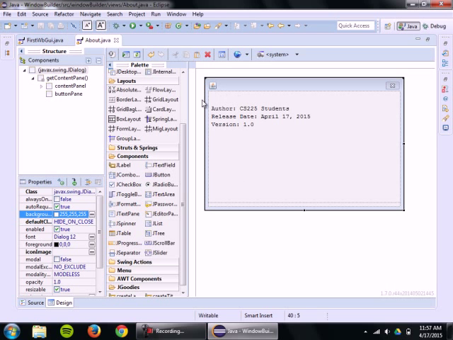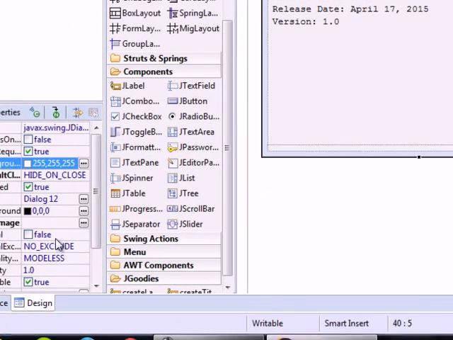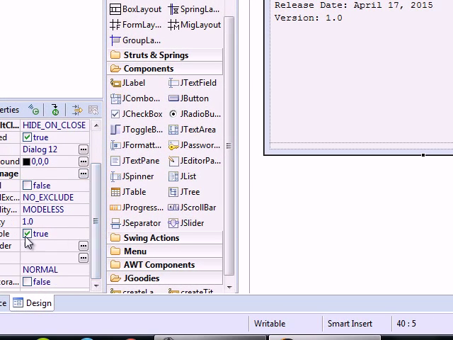Okay. I probably want to add something up here. Again, anytime I have a window popping up, I want it to feel like it belonged to the window that brought it up, right? So I want to change all the icons. For instance, let me change the title, so I'll say About or something like that.